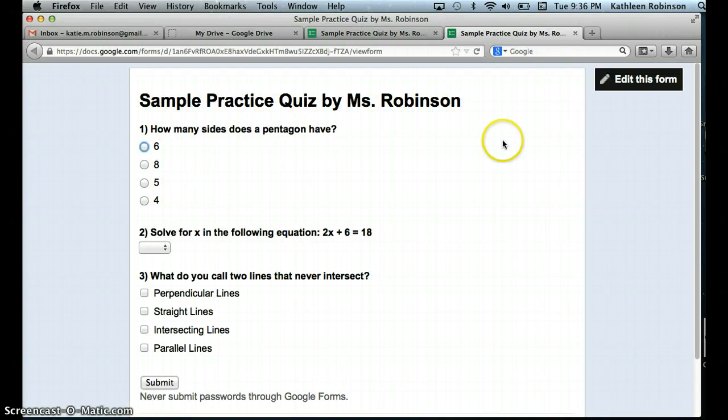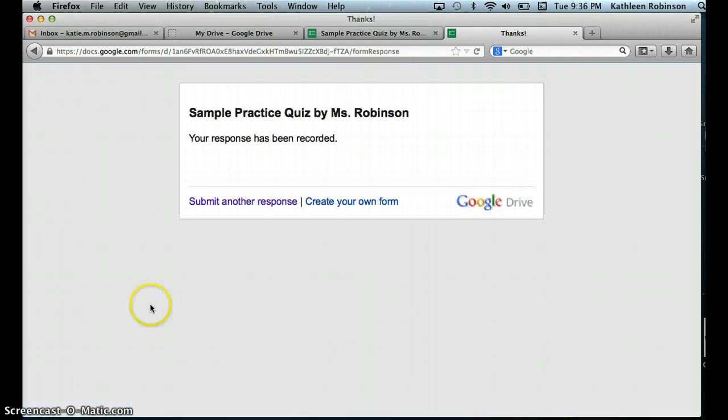So you can click on view live form, and this is what it's going to look like when someone else takes it. Okay, so when they take it, hopefully they'll know that's 5 there. Solve for x in the following equation. That's going to be 6. What do you call 2 lines that never intersect? Parallel lines. And then you would submit it. Okay, and then that's how you would take the quiz.